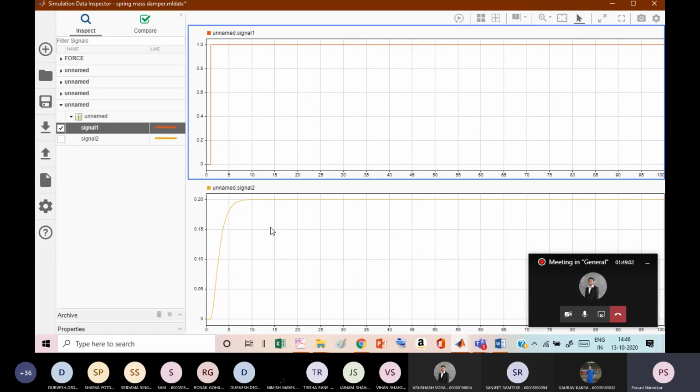Sir, what does the y-axis represent? On the y-axis, 0.2 is shown. The y-axis is the displacement. So it will not come to its initial position after rest? It will be deflected by 0.2 mm? No, no, no. See, this is all relative. This whole scale is relative. You have not set the scale.